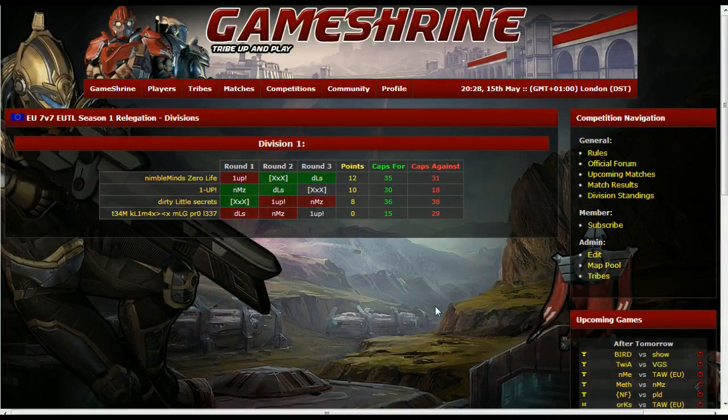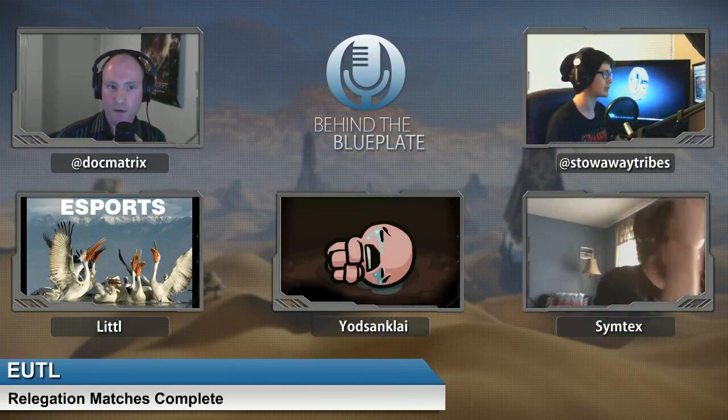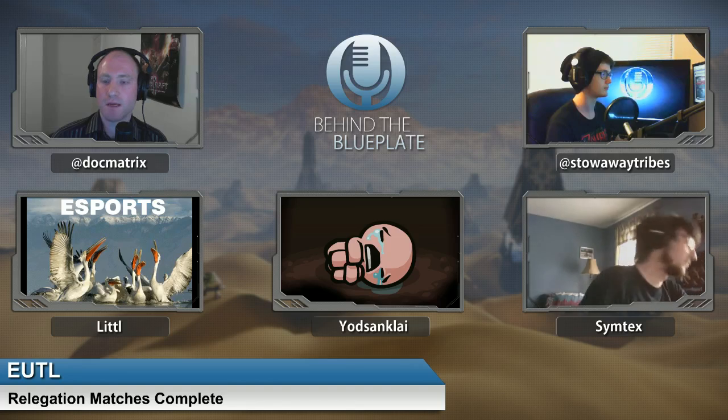So you can see that NMZ and 1UP effectively stay in the Pro League. The top two teams from this, in fact it might be the top three, because I think Aurum aren't playing. Yods, can you confirm or deny that? Is DLS going into the Pro League this season? No. Okay, not that I've heard anyway. I didn't know Aurum was stopping. Yeah, I've been hearing quite a lot that they couldn't pull a roster together. I'm not sure if that's official, but I'm pretty sure they're not going to be playing since Season 2 because they lost a few players and couldn't scrape them together in time.